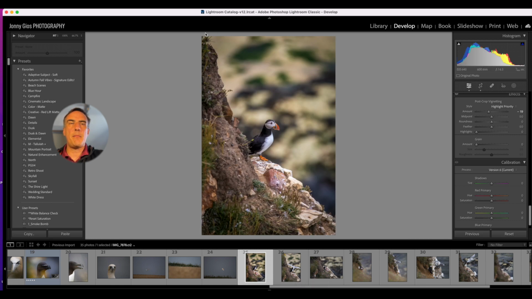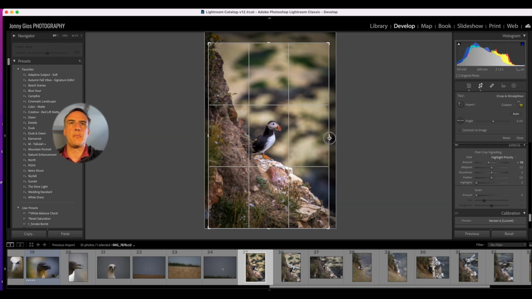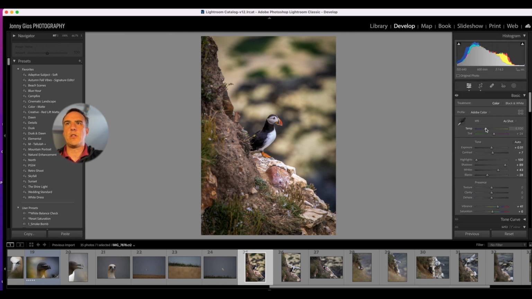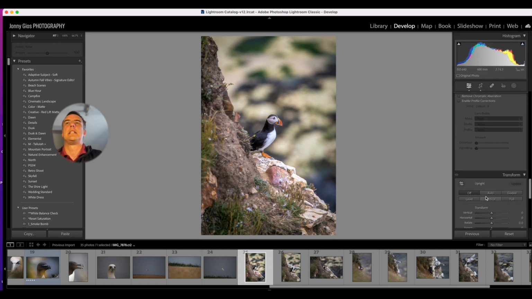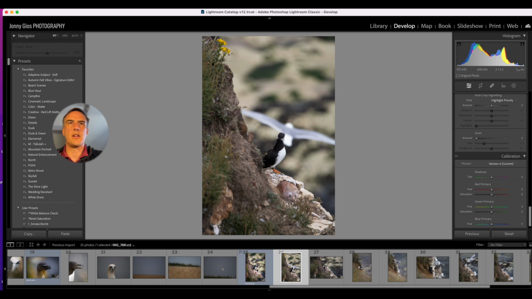Love this shot because from the top left down to the bottom right, it almost splits the picture up, and you've got the puffin in the centre. So if we could even crop it a bit more so the puffin is actually in the centre, and lose these flowers at the top because they're a bit of a distraction, and also use the temperature to make it a bit more blue and lose the yellow, and bring up the contrast and put a slight increase of vignette. Love it, love it. So 5-star that, and give it a blue tag as well to know that that is a hero shot.